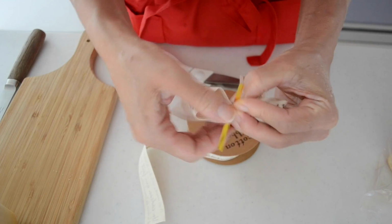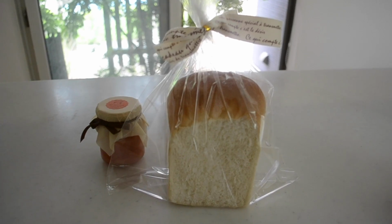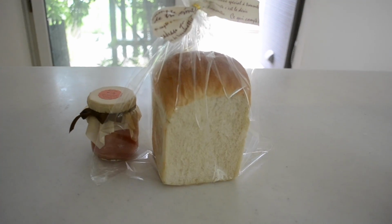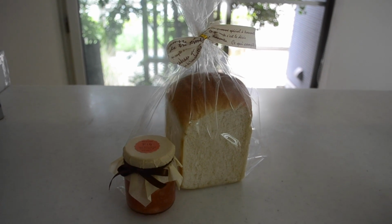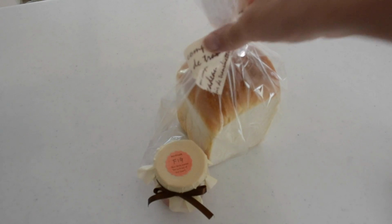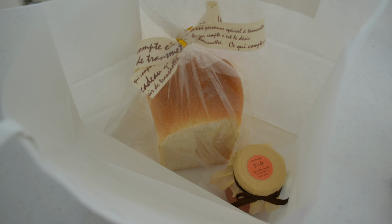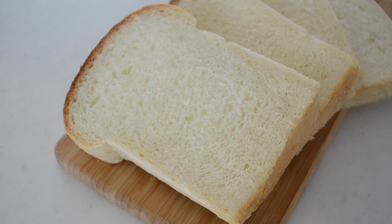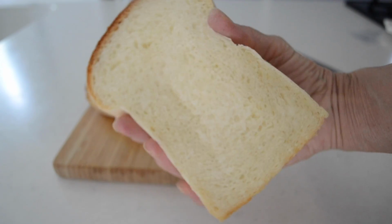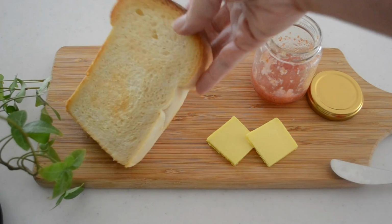I made fig jam at this time of the year and I make 2 to 3 jars, and I love to give it to someone I work with to show my appreciation. Isn't it a small but great gift, even if it is not expensive? And it makes a great toast ever. I can't get enough of it because the summer is almost over and usually my appetite is growing in this season. I should be very careful with overeating.